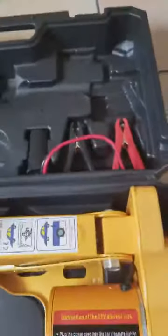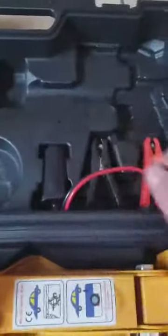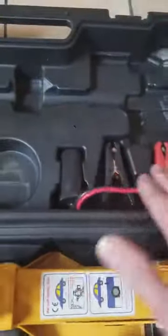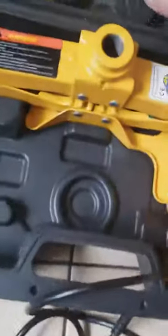So let's just say your cigarette lighter is not working and you just don't want to get it fixed. Then you can hook it up directly to your battery, right? So obviously positive, negative. You just hook it up to the positive and negative terminals. And then this is where you would put the cigarette lighter adapter over here, right?